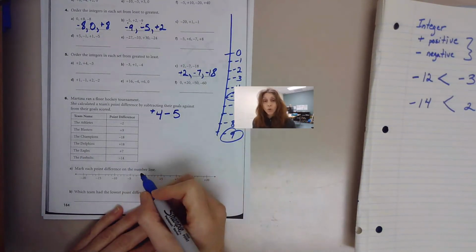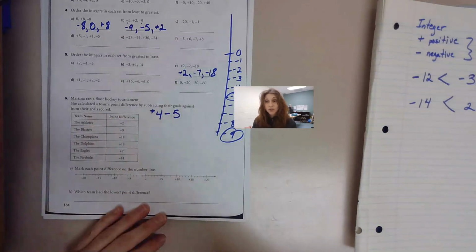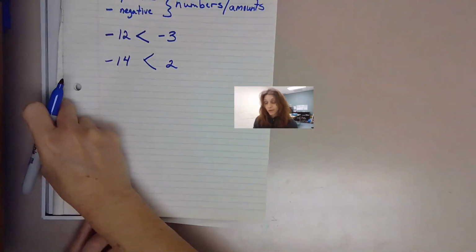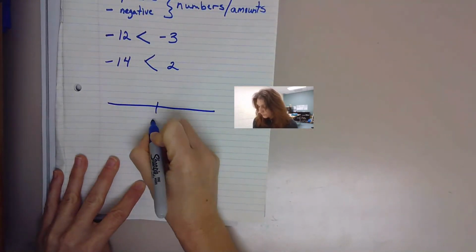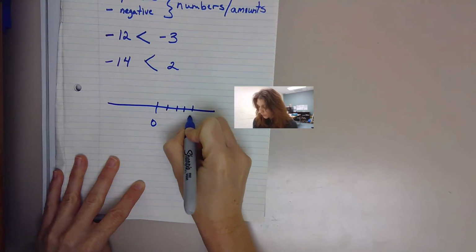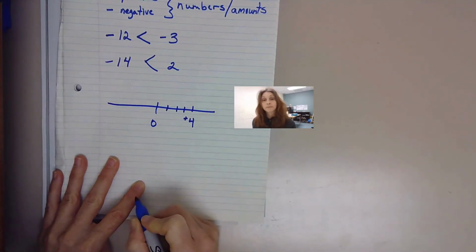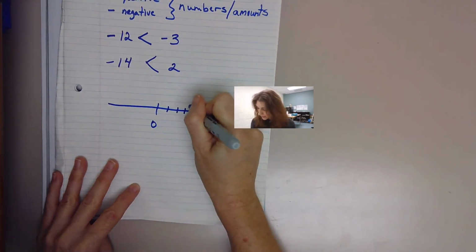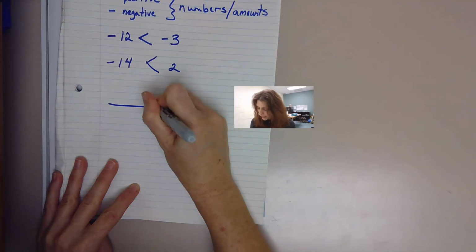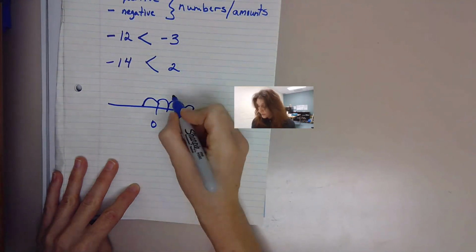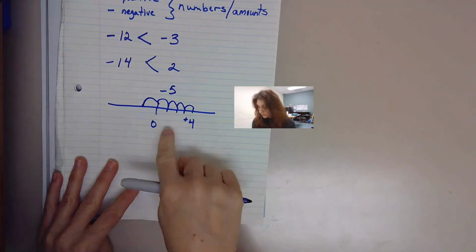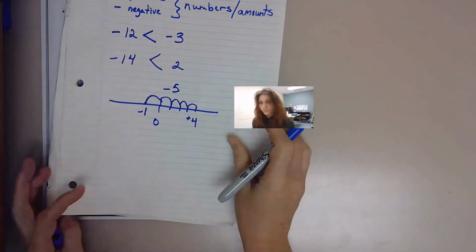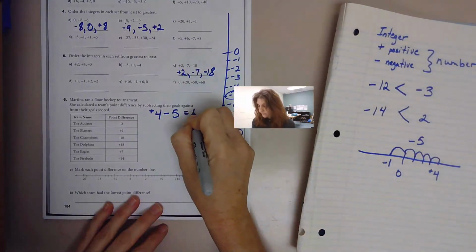So if you're at 4 and you have to go down by 5, I'm going to use this number line. Ready? 1, 2, 3, 4. Here's 4. We're at +4, but we are decreasing. We're subtracting 5. So we go back 1, 2, 3, 4, and one more to decrease by 5. So if this is 0, now we're on the other side. This is -1.